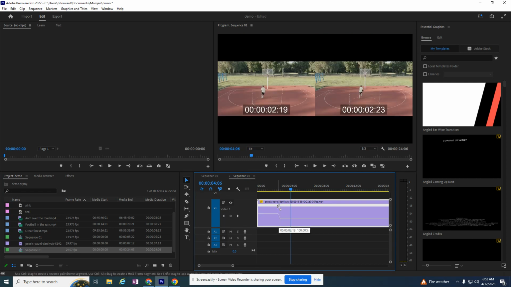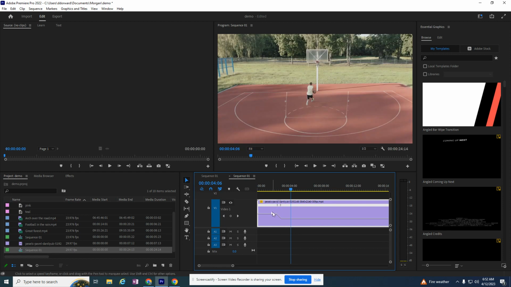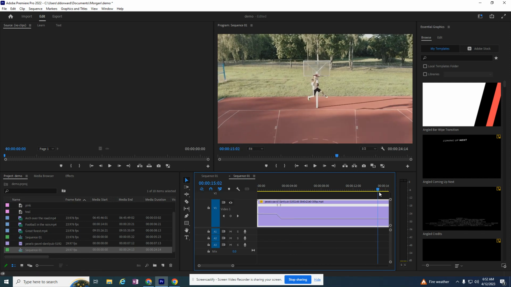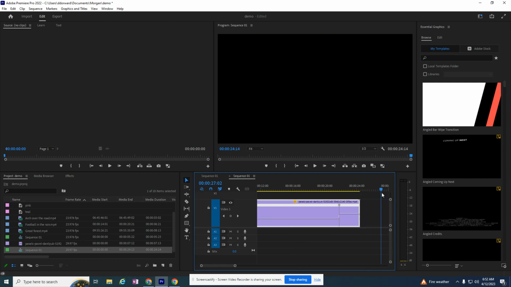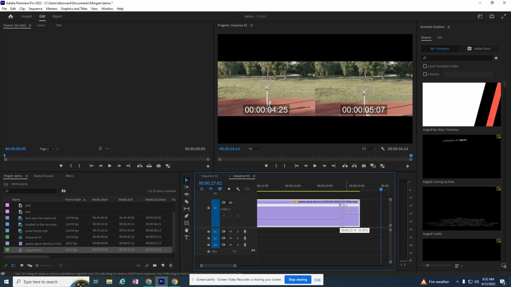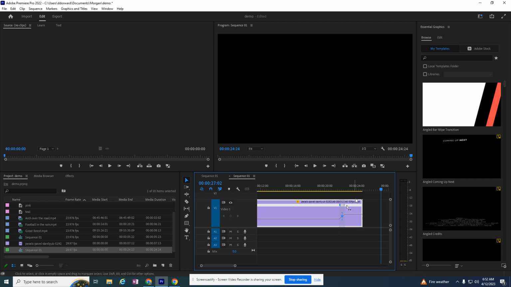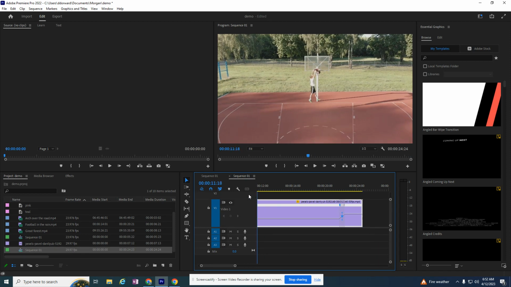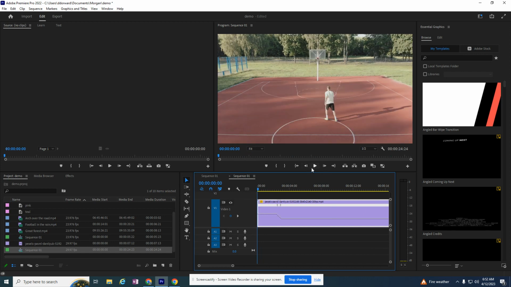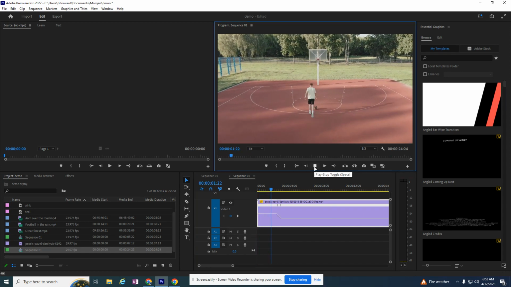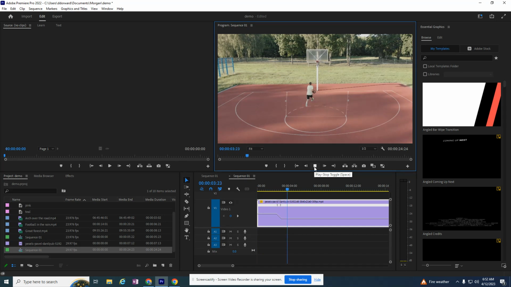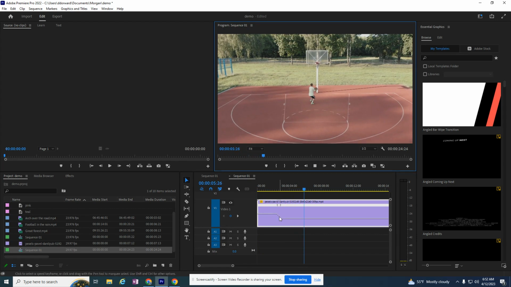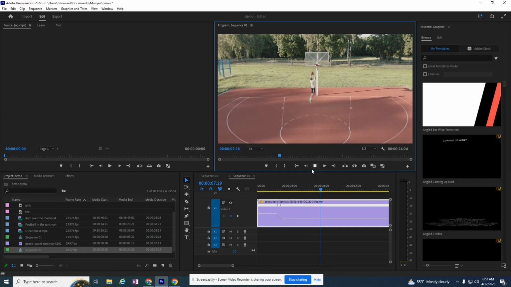So if I want to ramp this down a little bit, I can drag these flags to the left, and that now will go to slow-mo a little gradually. It's just easier on the eyes. It's not so sudden. Same thing over here. I'm just stretching these flags, and that is just a little bit easier for me to watch. And if I hit play, the slow-mo happens a little bit less sharp right there. And that is slowing down the video.